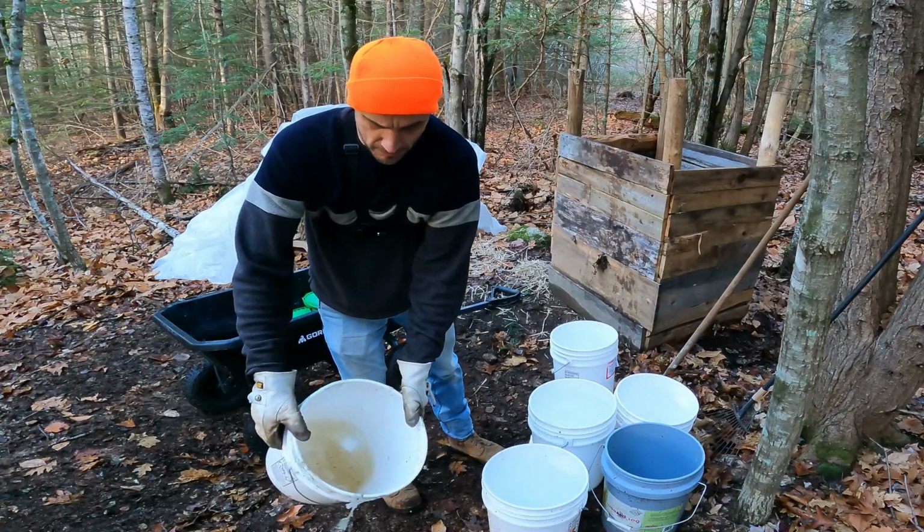Mission accomplished. The whole thing took me less than an hour. It turns out I only had 5 buckets instead of 6, but thankfully this is not an exact science. And the whole process felt pretty normal to me, and it didn't smell very much. I think it's probably because it's a cold day and also there's just a lot of sawdust mixed in.